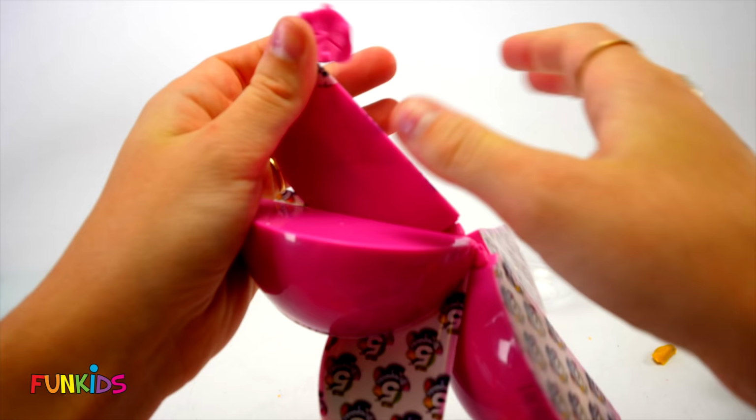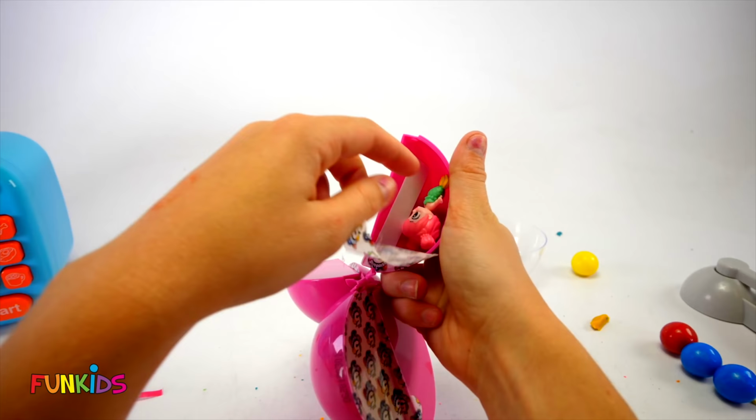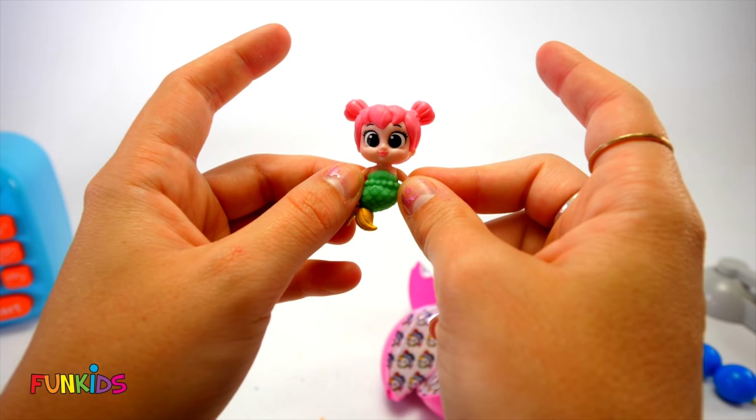Okay, let's start with our first surprise. It's a little baby mermaid. Look at how cute she is. She's got pink buns in her hair and a little green tail. She's super cute and small.